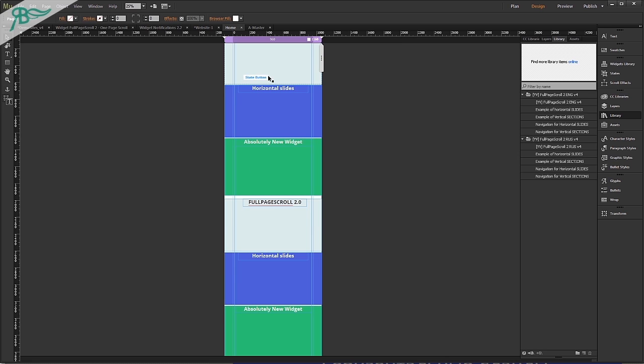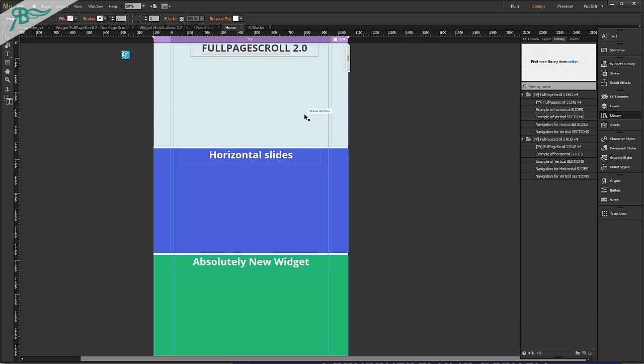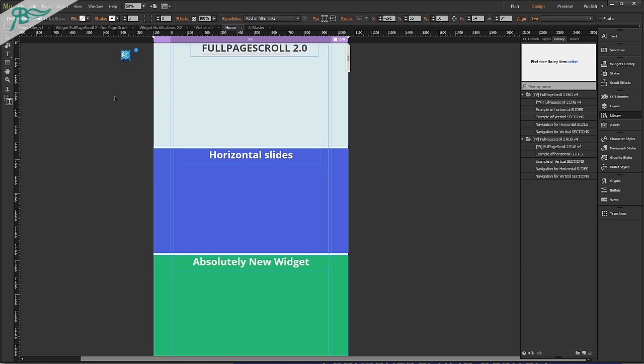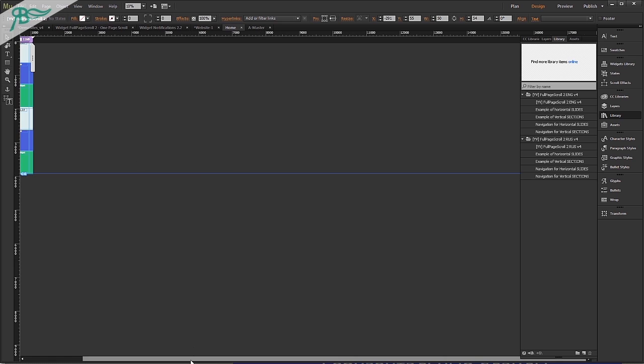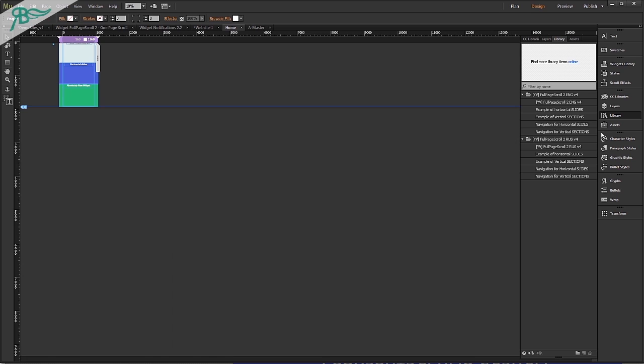So after that you can see that it is much more perfect and easy to use. And as you can see, there is some trouble with navigation. We will talk about it a bit later. After that I will show you something about new sections. Something about new sections you can do here.